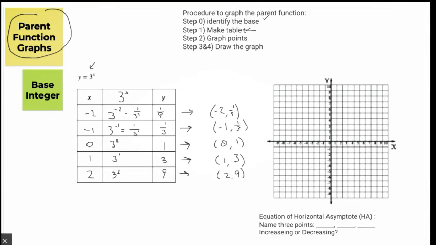Now when you plot these points, you extract the x and the y, you get ordered pairs. We have now made our table. We're going to graph our points now. I like to start with 0, 1. That's a pattern. It's always going to start 0, 1 in the parent function. Then 1, 3. It's another pattern since 3 is our base over here. And then the next one is up to 9. Now the next one, my preference is to then take my line to make my asymptote here.